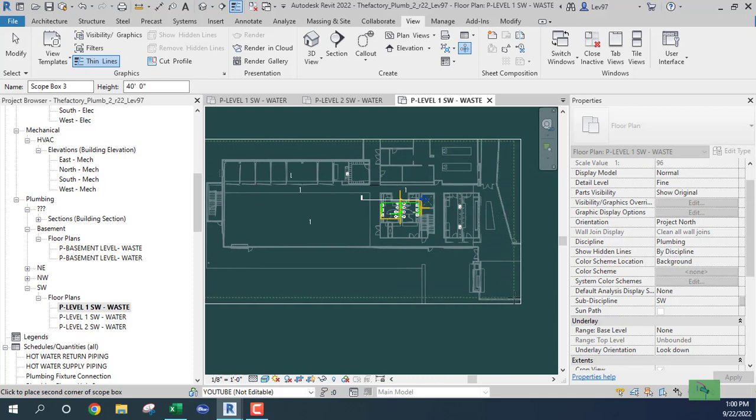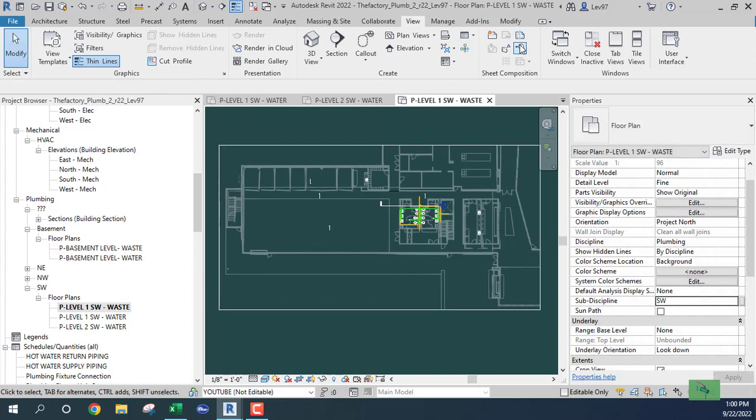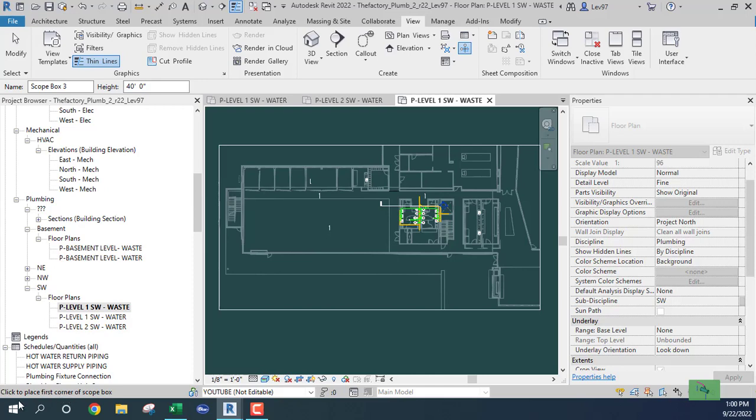Okay, this is a scope box. It's going to say click to place first corner of scope box. This is the first corner, and click to place second corner, and this is the second corner.